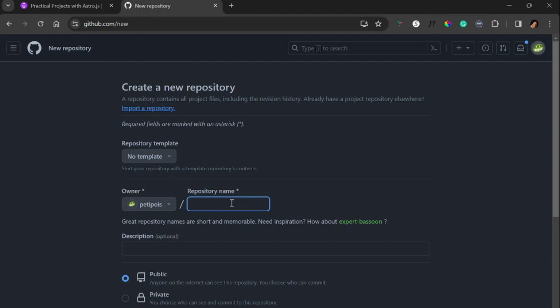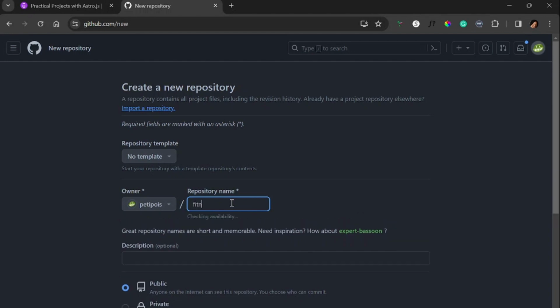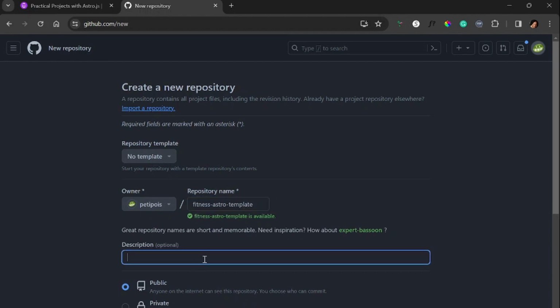I'm going to give it the name of Fitness Astro template, and the description is an Astro template aimed at gyms and fitness websites.